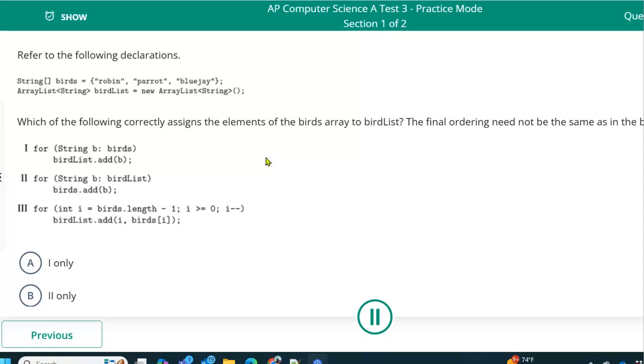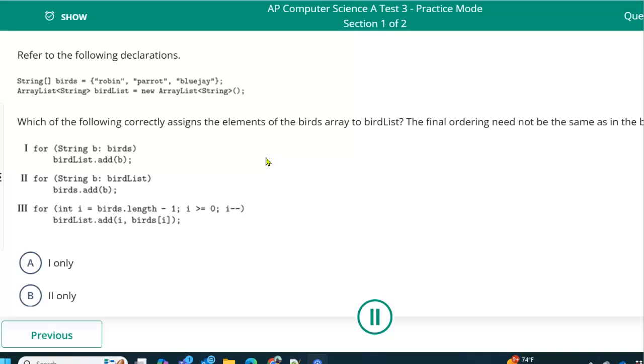All right, number 3, for int I equals birds dot length minus 1, I is greater than or equal to 0, I minus minus. So they're going to add the birds backwards, starting at blue jay, then parrot, then robin. And then we do bird list dot add with the index. That's why it's not going to work. Without the index, it would work.